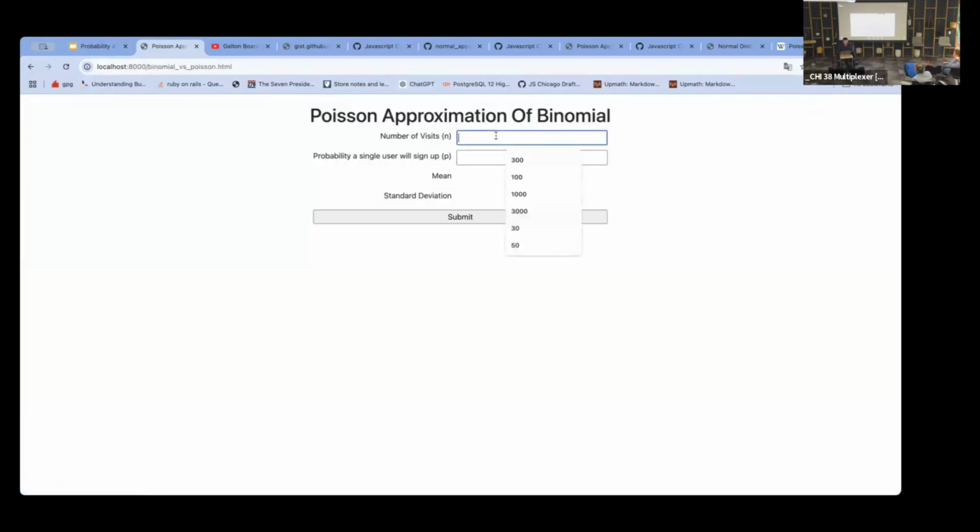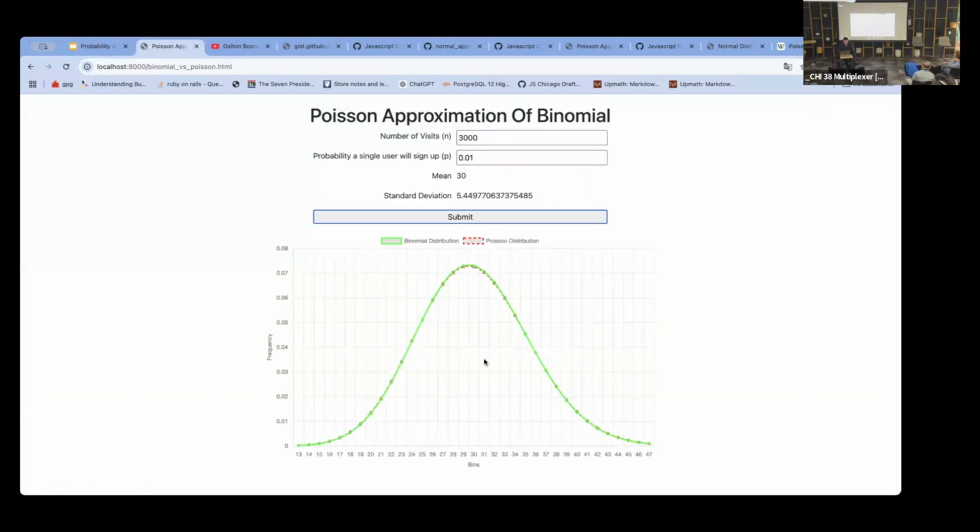If 30,000 people visit the web page and on average 1% sign up, you're going to get about 300. It is technically possible that 1,000 or 10,000 people might sign up, but it becomes so unlikely.